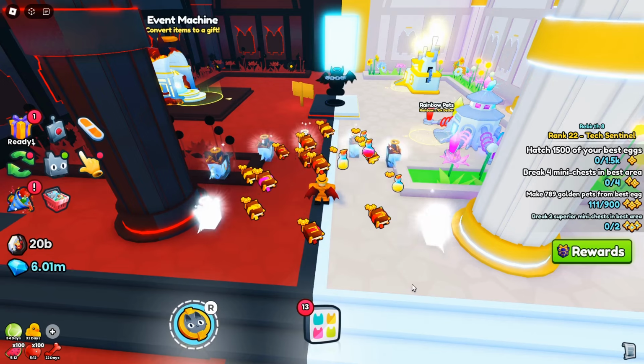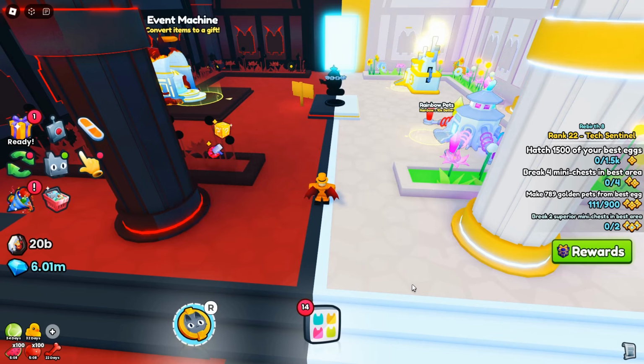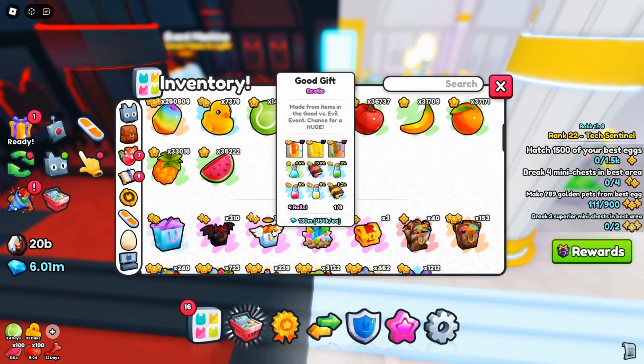And yeah, so far no booth, no hoverboard, and no huge out of, what was that, like 119 different gifts right there. Now let's quickly look through the good gift, because of course this does have a different huge in it. All the gifts do have different huges in them, but I'm hoping this does still have the hoverboard and the booth inside of them.